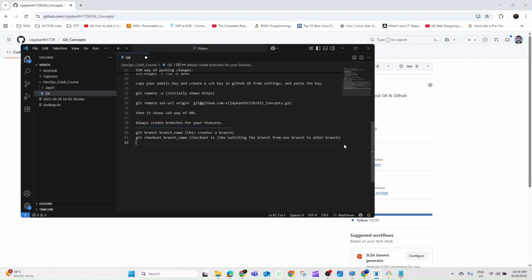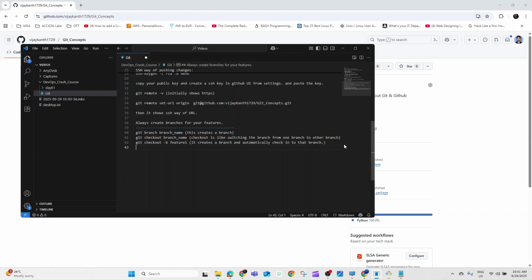And there is another way to create a branch: git checkout -b feature one. What it does is it creates a branch and automatically checks into that branch, checking in in the sense of moving into that branch.